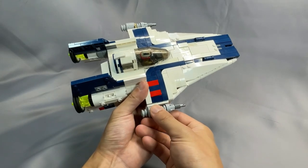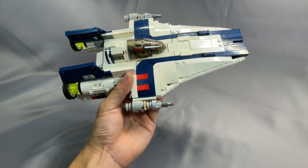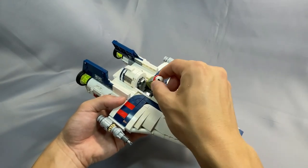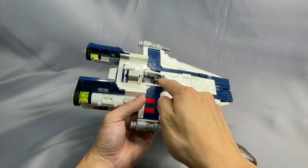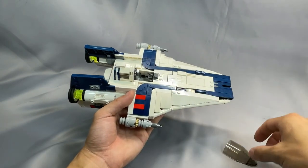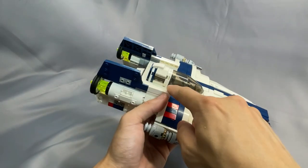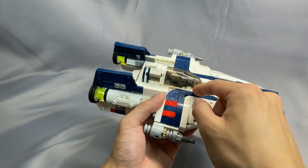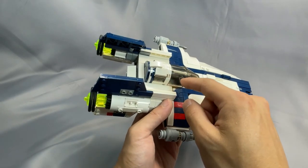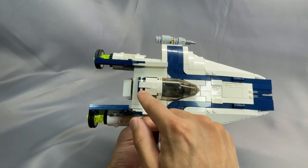The laser cannons are connected by this hollow stud, and these cannons are reminiscent of the RZ-2 from Rebels as opposed to the thinner cannons from the RZ-1. A minifigure fits comfortably inside the cockpit — he or she does not stud in, but there's not much room to move there anyway. The cockpit has some rudimentary controls and some representations of a scope, screen, or heads-up display. The cockpit itself marries up perfectly to the section just behind, and I really love the inclusion of these two side windows in the back, which are canon inaccurate, and the little deflector shield generator on the top. This rear section is really nicely shaped in general.